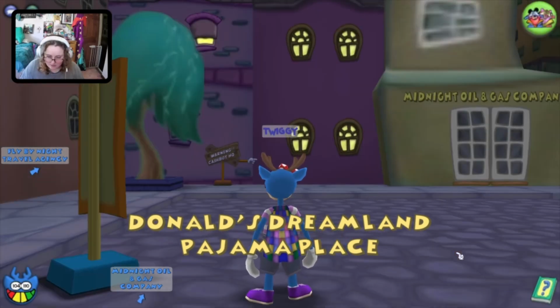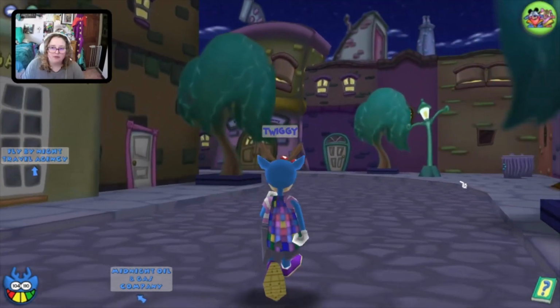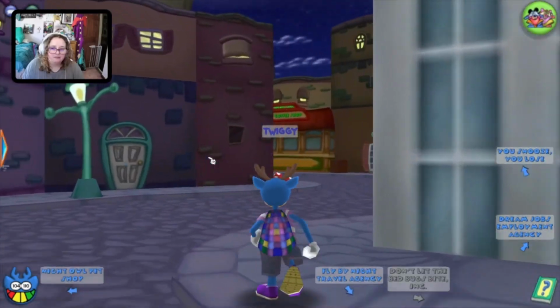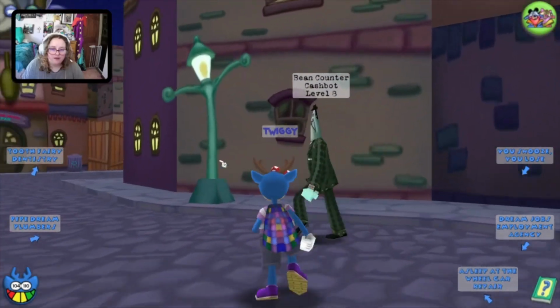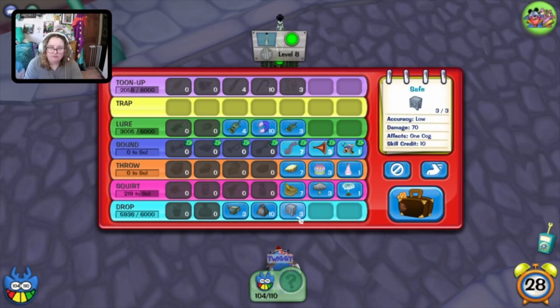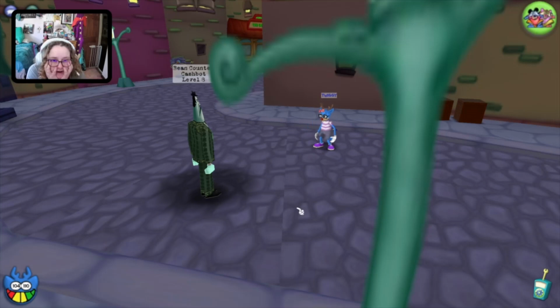All my gags except for drop and tune up. That's cool. I have 3 max gags and then 3 not max gags, and I need to work on the not maxed gags. I mean, clearly I'm getting there, but it's not very fun getting there. You know, the accuracy for these is all low. Just hit, please. There we go.